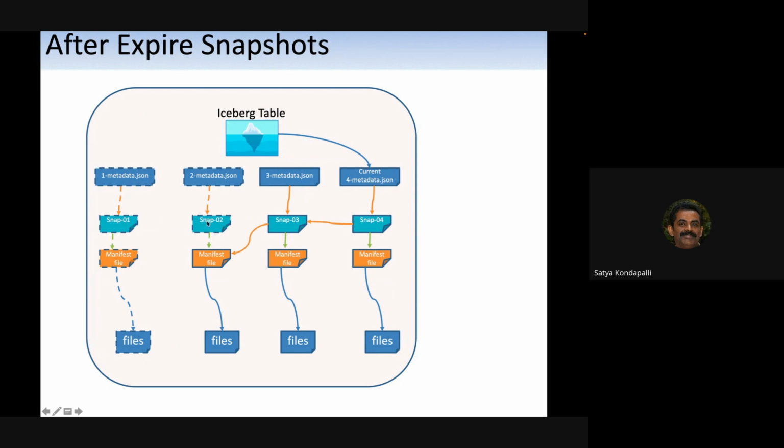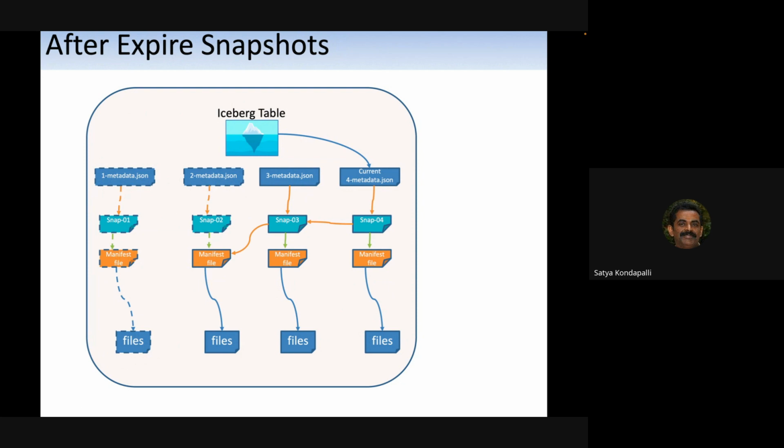The snapshot is gone, but the manifest file associated with it is not gone, because it's already associated with this snapshot. So only this manifest list file is gone, right? But here the manifest list is gone, the manifest file is gone, and the data files are gone. So it depends on the situation of your table, whether it's COW or merge-on-read, updates or deletions, all that stuff.